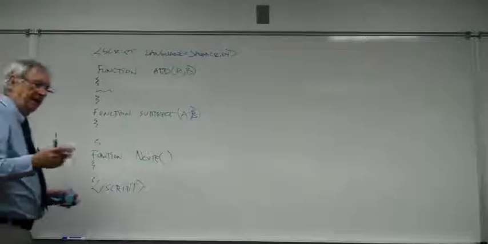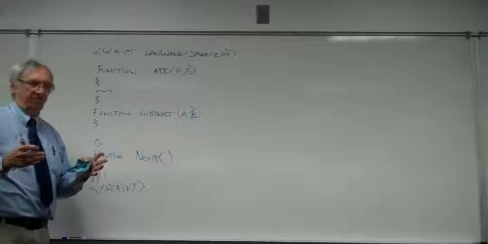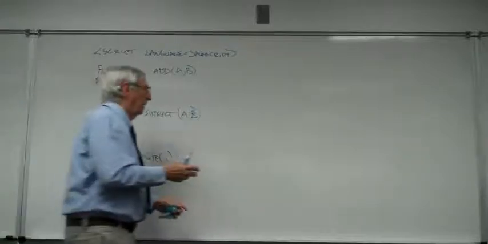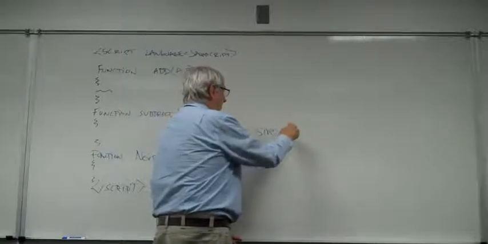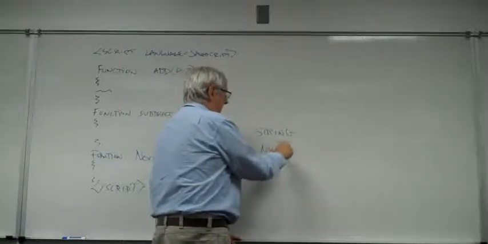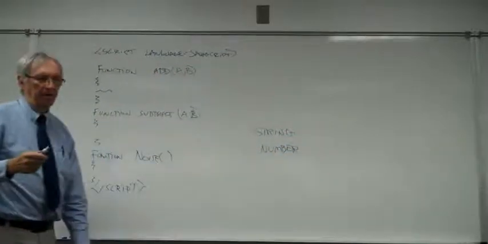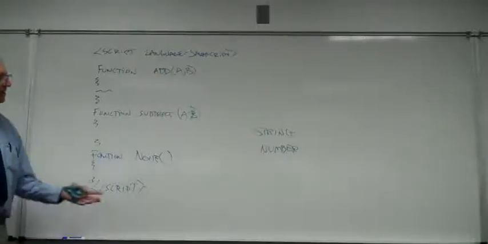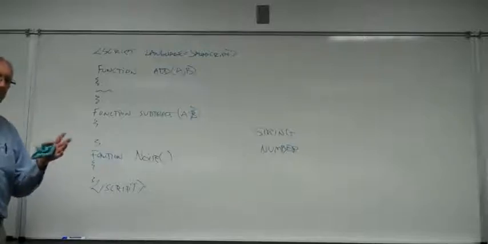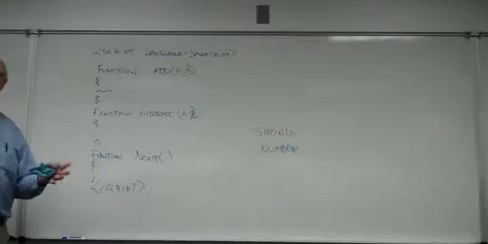The second thing I want to talk about is there's a difference. There's two kinds of variables in this language. Actually, it's more than that, but there's two kinds that we're going to use. One variable is called a string, and the other one's a number. The string and the number, even in BASIC, all languages have the difference between strings and numbers. And it makes sense. If you have a string variable, it's going to have words in it. If you have a numerical variable, it's going to have numbers in it.